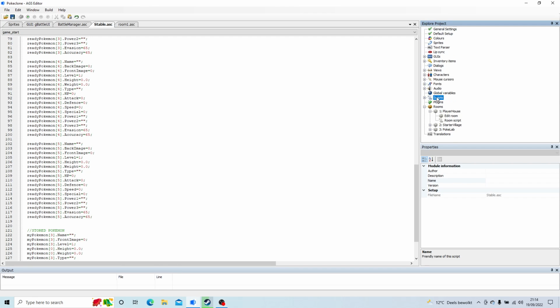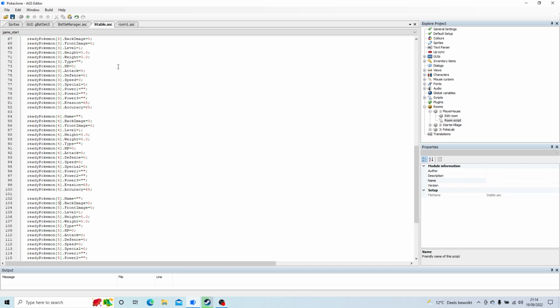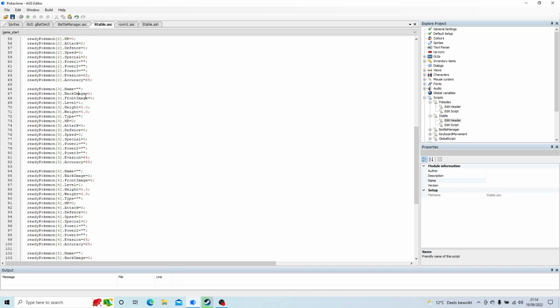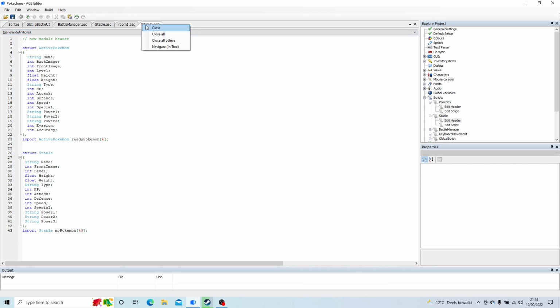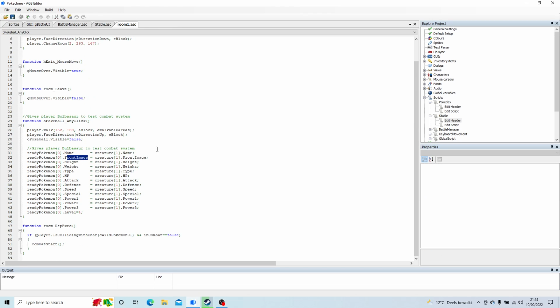Okay, so we'll go to our room script. Of course, I need to add that to the stable header. So it's an int back image. That was very silly of me. Never mind. So we need to set that to be back image. And you know what?